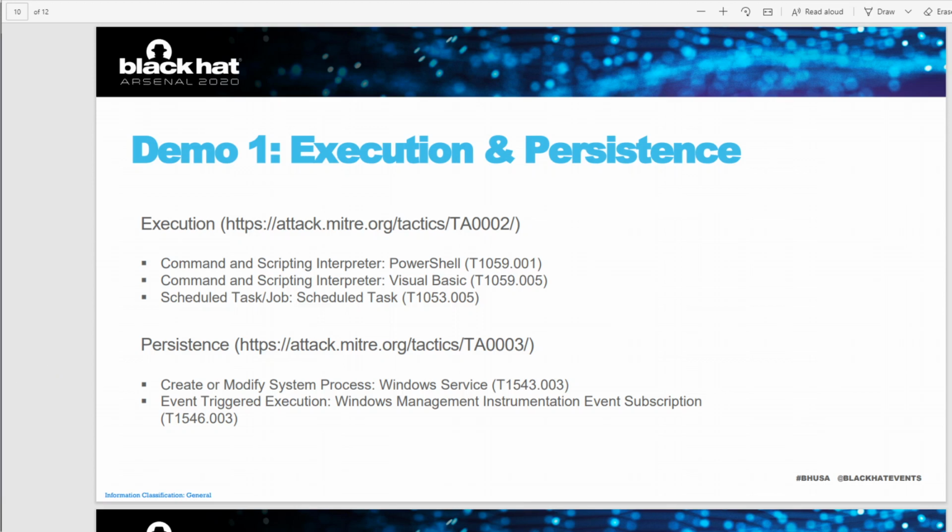Okay. Before I start the demo, I'd like to start with a question. If you are a blue teamer and your team is monitoring their environment, we know that these are common techniques used by adversaries. So the question is, how can you confirm if your team, your SOC, your MSSP is detecting these techniques? One way of doing this is through adversary simulation, and today I'm going to do it with PurpleSharp.